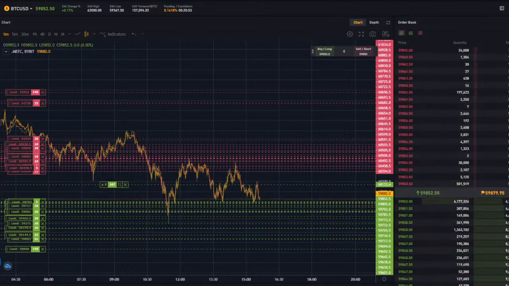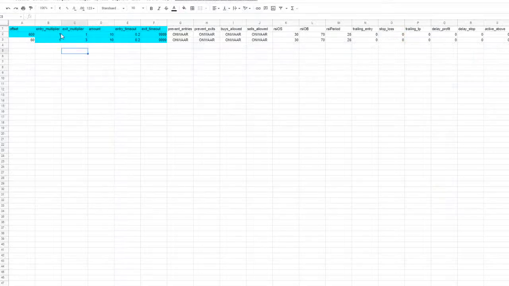Well, it's just a factor that you can multiply with an offset to come up with your entry. So if I would have put 0.1 here, that would mean that my offset instead of 600 would be 60. So a tenth of 600. Okay, so the entry multiplier times your offset is your actual offset where you want to enter.